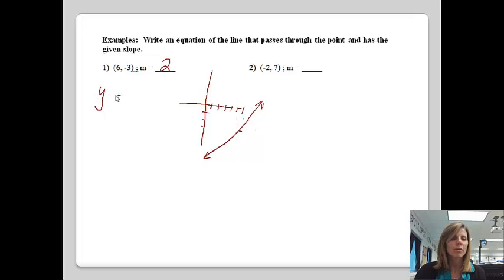So I'm going to start with y equals mx plus b. The next thing that I'm going to do is just do some labeling, and this is just going to make the problem a lot easier for you to work. The x is the 6, and the y is the -3, because the 6 went in the x direction, and the -3 went in the y direction. So now from here, we're just going to plug in what I know. I know the y value from what I just labeled was -3. I know the m was equal to 2.